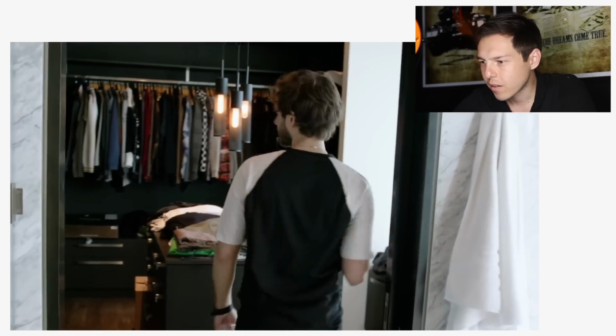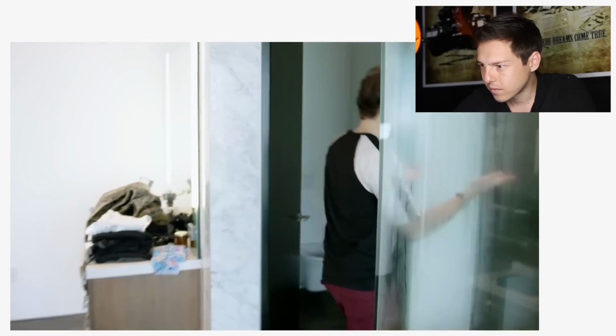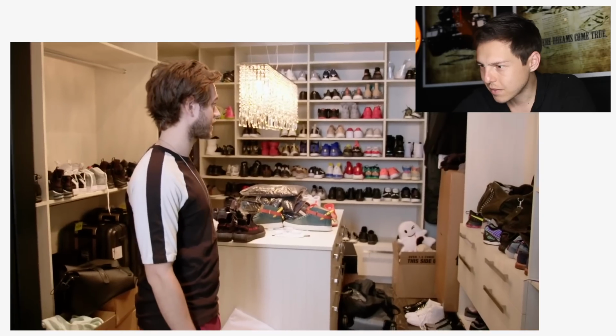This is my unorganized, unfinished closet. I apologize for the mess. And then the other side, meant to be hers, but it's shoes. Lots of shoes that I haven't even opened yet. How many pairs of shoes does he need? Gosh, that's probably why he's walking around his house in shoes, because there's no possible way any human could wear that many shoes. You would have to wear a pair every single day, and even then it would take you like a year to run through all of this.